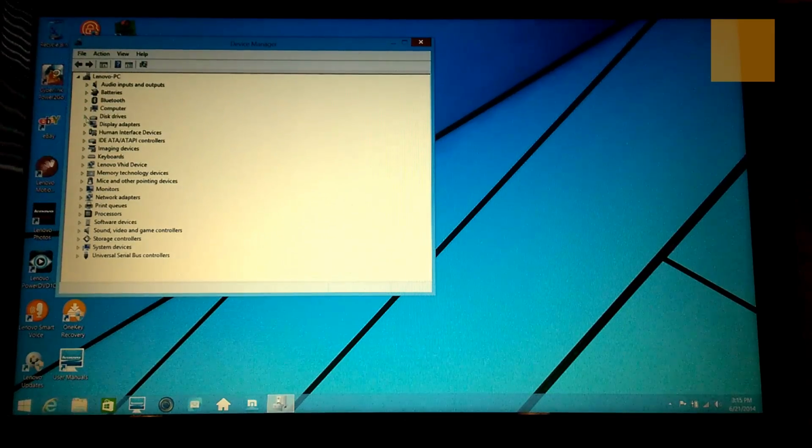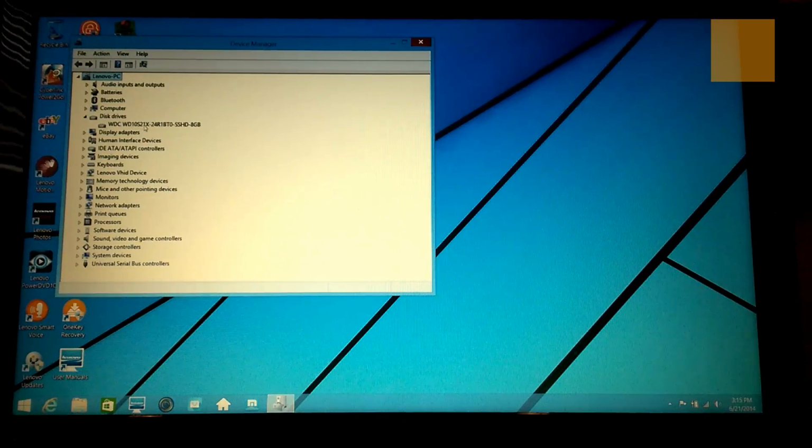Under the disk drives tab, you'll see that this hard drive name starts with WD. That indicates to me that it's a Western Digital drive. And you can see here also that it has the SSHD 8 gig portion as well.